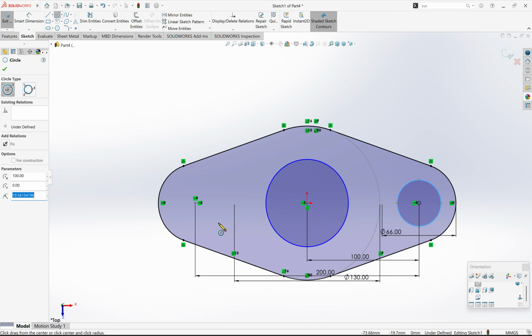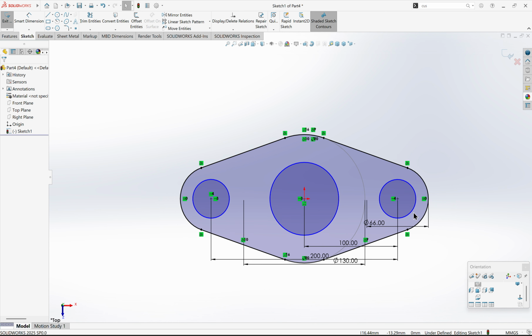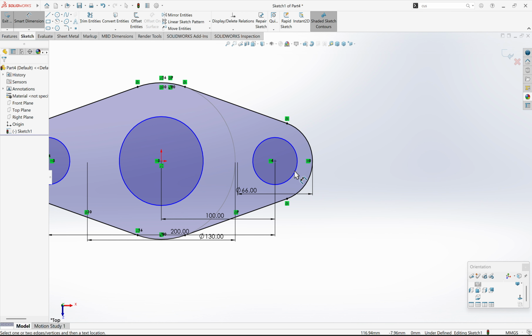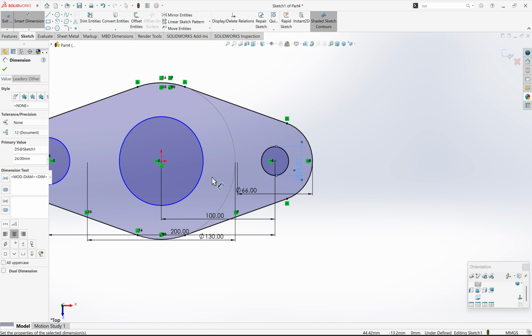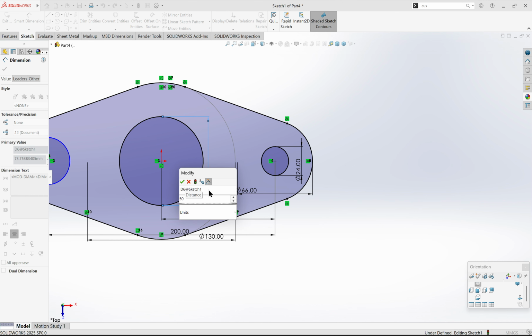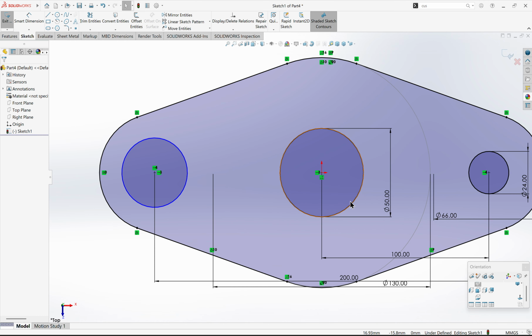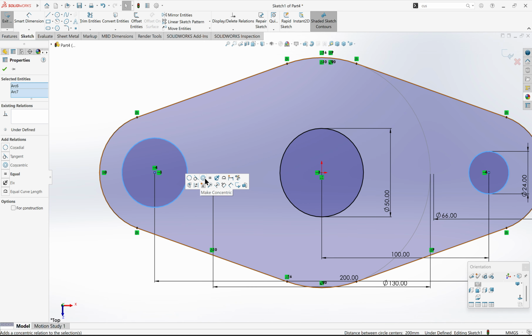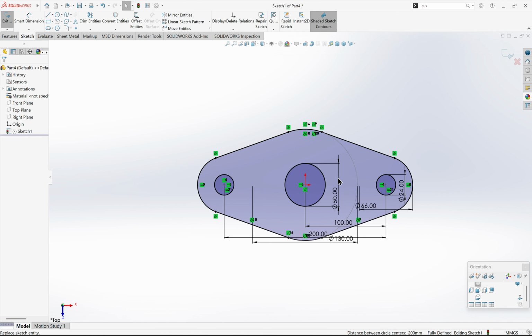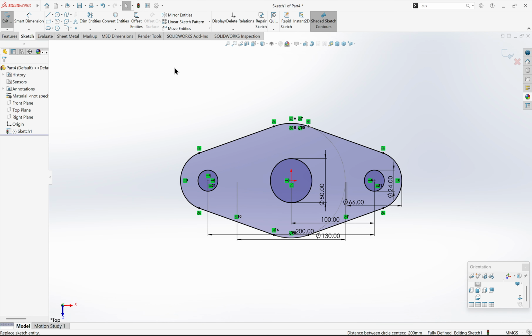So we're going to make these circles, and then this circle. For this circle, you could just mirror it if you want. There's no difference, up to you. So these are going to be 40. No, actually 24. Okay, and this is going to be 50. Okay. Now, if you want to give the dimension to the other circle, give it, or you could just make it equal using the relation tool. Okay. Now, for this, we all did it.